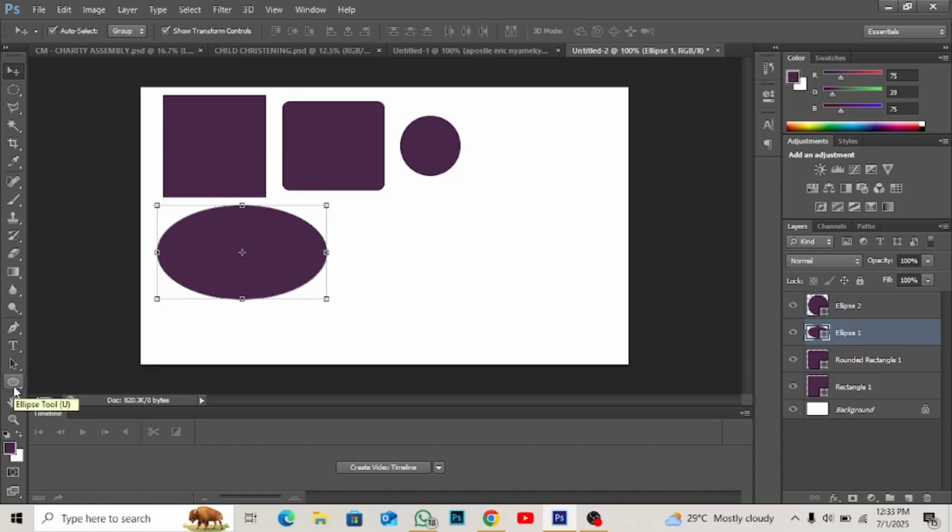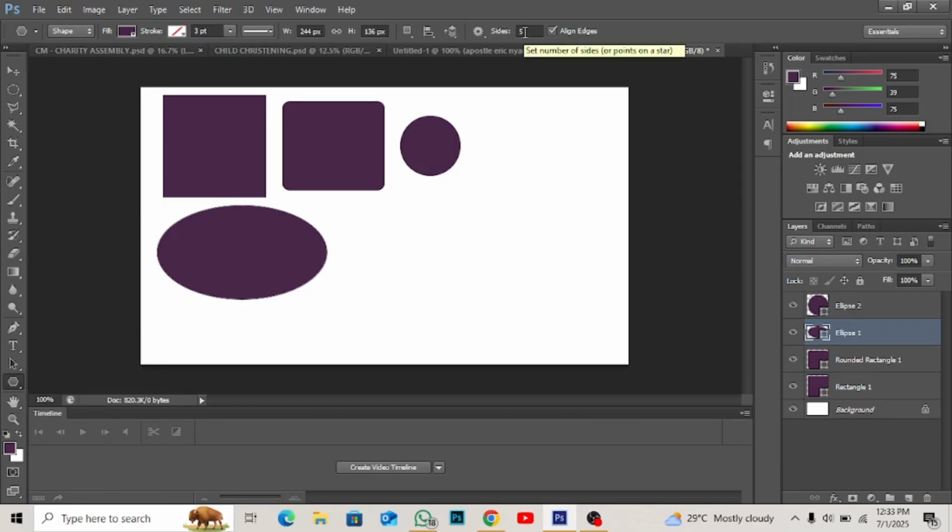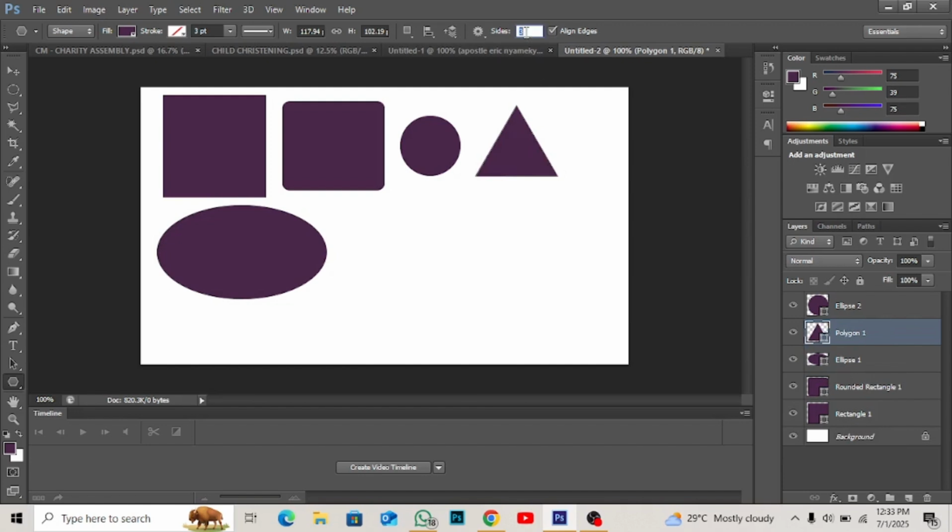Let's go there again. We have polygon tools for drawing polygons. Okay, so when you select the polygon tools, you see up here we have the number 5. It means pentagon, 5 sides. When you make it 3, it means you are coming to draw a triangle. So like this, triangle. If you make it 4, it means you are going to draw a quadrilateral like this.